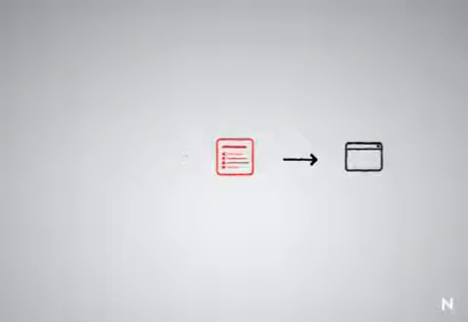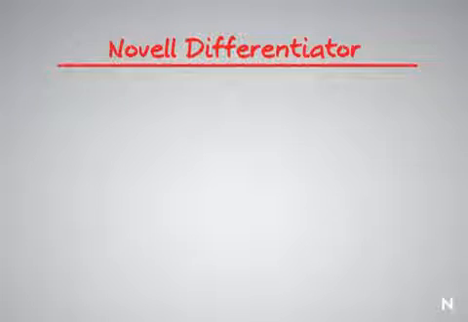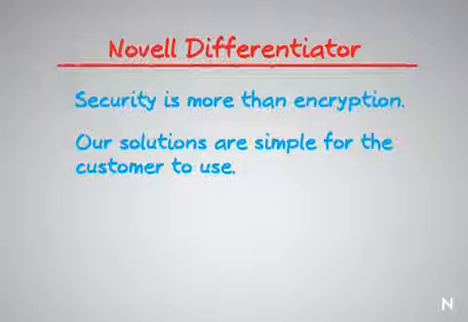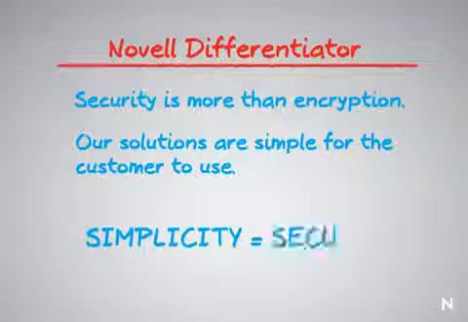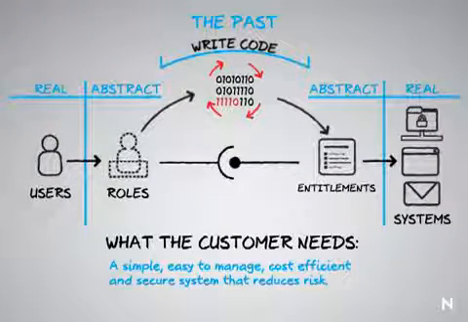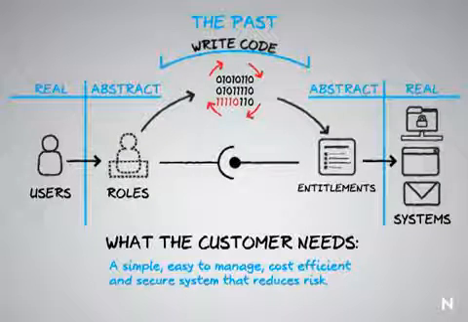One of the key things about Novell is that we look at being secure, not just from all the cryptography, but because we are simple. So simplicity equals secure. So we need to find a way to make this more simple in order to address the problems for administrators and to make sure that the system is easy to manage, cost efficient, less risk, and just more secure because of simplicity. And with the Novell Identity Manager 4 family of products, we are now beginning to address this.